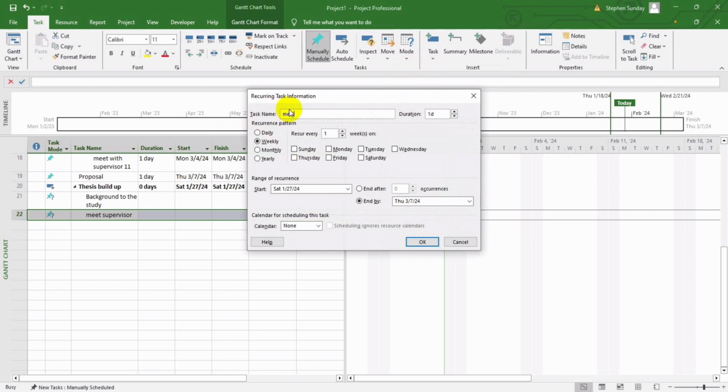Meet supervisor. Let's assume we're going to meet on Monday, Tuesday, too, which will start around, let's see, March.